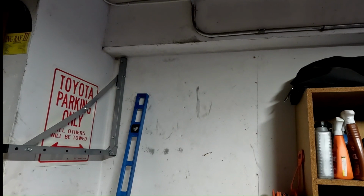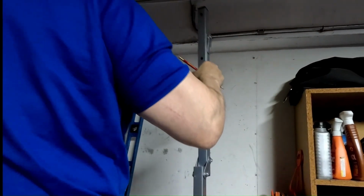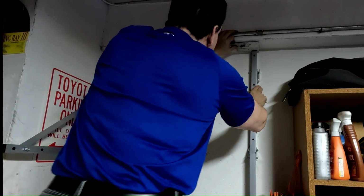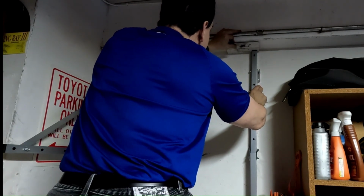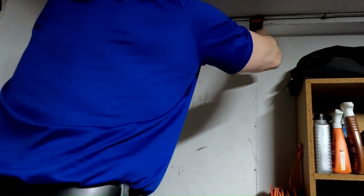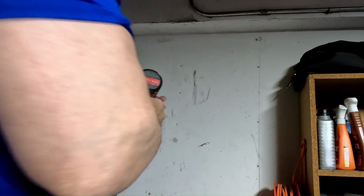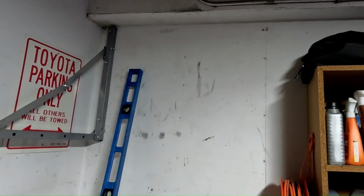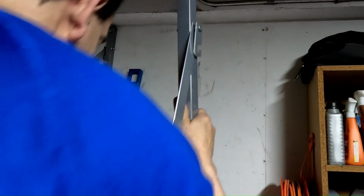Okay, I made my marks on the wall, and now I'm going to make sure that it's also mounted the same distance from the top as the other one. And this block of wood here fits perfectly, so I'm going to line this up and make sure it's the same distance. Okay, I'm going to go ahead and do a pilot hole first. Making sure that the drill is straight. And I'm going to use the 3/16. I'm going to put in the first lag bolt and check the level.